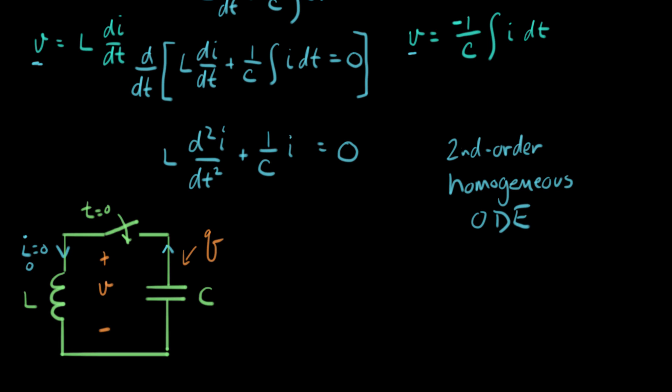The technique that works here is the same that worked with first order ordinary differential equations. We're looking for a function of I that makes this whole equation true, and we're going to do that by guessing at an I, put it back into the equations, and see if it works.